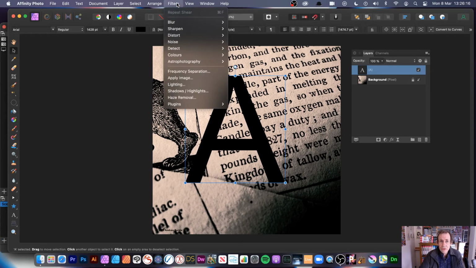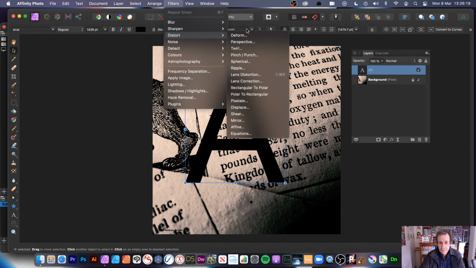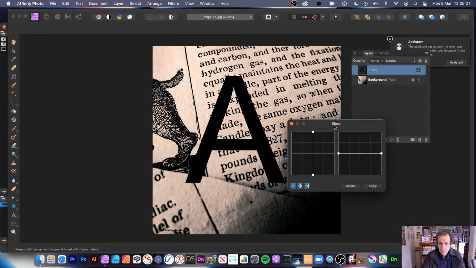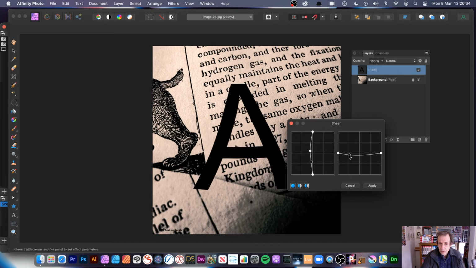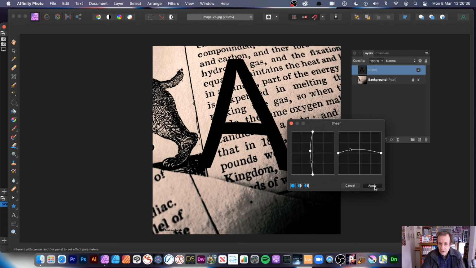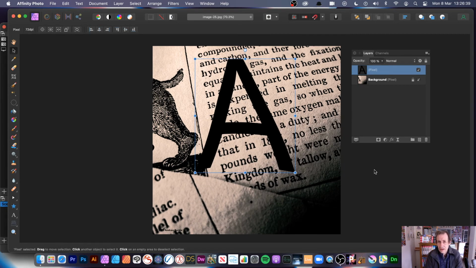What you can also do is, of course, go to filters and distort and go down to shear again. So you may want to add a little bit of a touch to the A, or whatever letter it is, and then you can move it subtly, or extreme, but you don't have to do extreme, or move it upwards, those sort of things. So you can create just a very subtle change to your character there. I'm certain there's many other things that I've completely forgotten about or not done in this, but I think that's a run through of some of the possible functionality you can do with the shear filter in Affinity Photo.